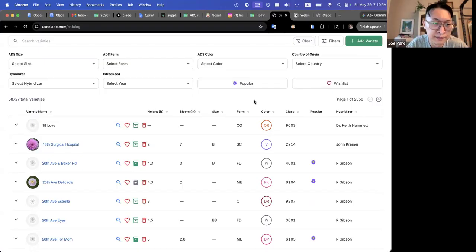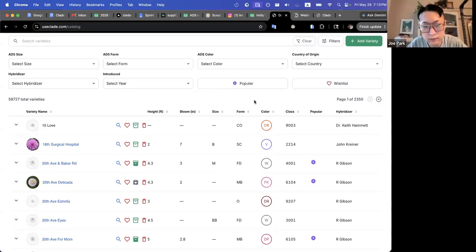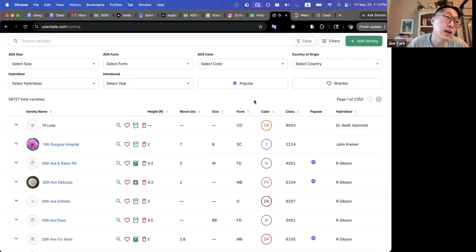I know Salmon Kiss was registered when it was first introduced as a miniature formal decorative, but it's actually a BB size now. And how does that get updated in your list of blooms? Yeah, we've crossed the 1,200 growers threshold pretty recently, and so we're starting to get pretty big, to a point where users are pointing out corrections, and we'll correct them.